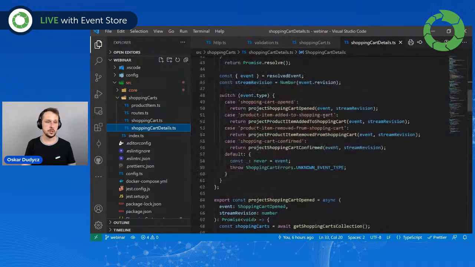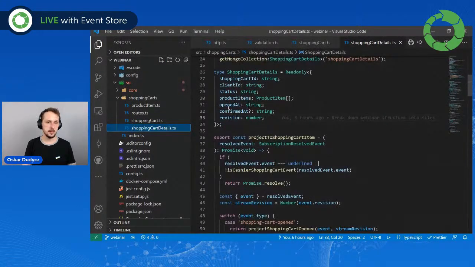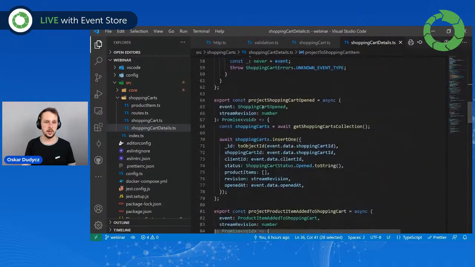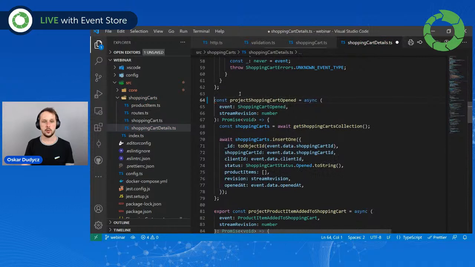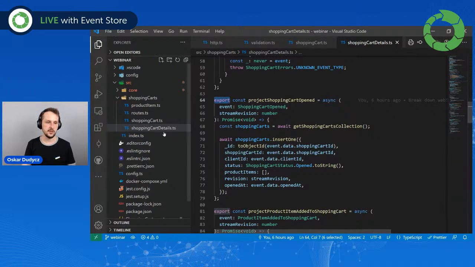And for the projection handling, I'm also typically keeping the details in the same file, so the read model definition in the same file as the projection logic. So here I can just export the general projection logic, and I might not need to export that one. However, if I export, then I can integration test this code without even running EventStoreDB to make sure that the apply methods for projections work fine.